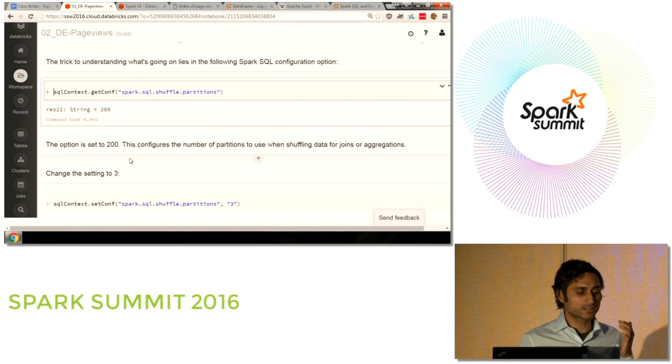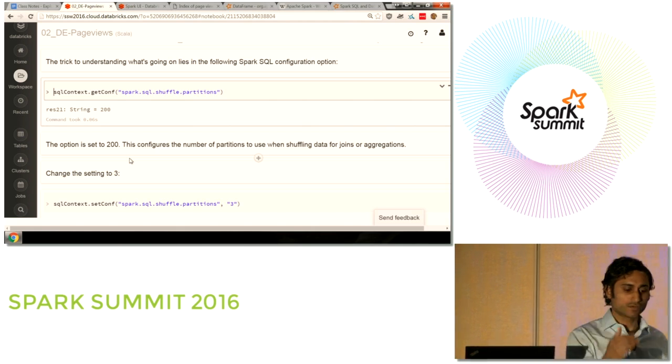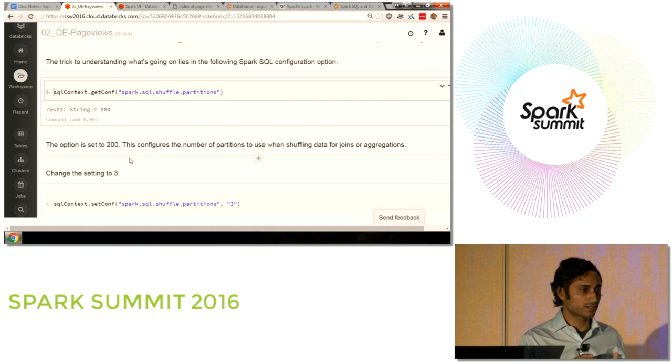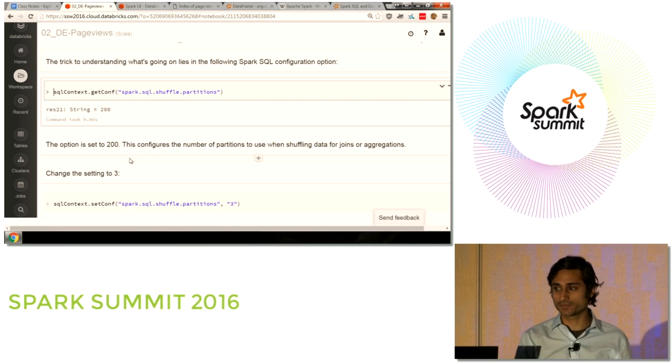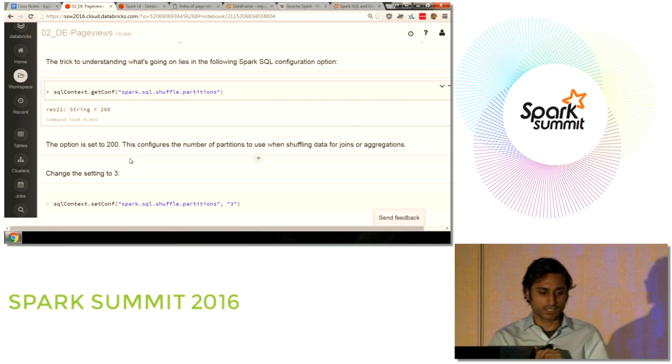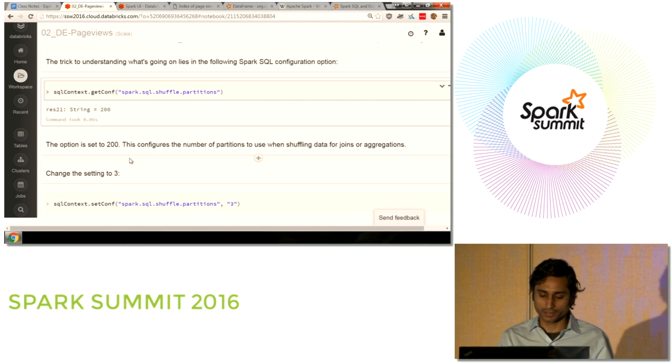Now this is just a hard set number. In a future version of Spark, I think 2.1, this number is going to be dynamically set. It's not just going to always give you a data frame with 200 partitions after a shuffle, but instead it's going to look at how much data there is. That feature is called adaptive shuffle. It's not in Spark 1.6. Adaptive shuffle is, I think, coming in 2.0 or 2.1.